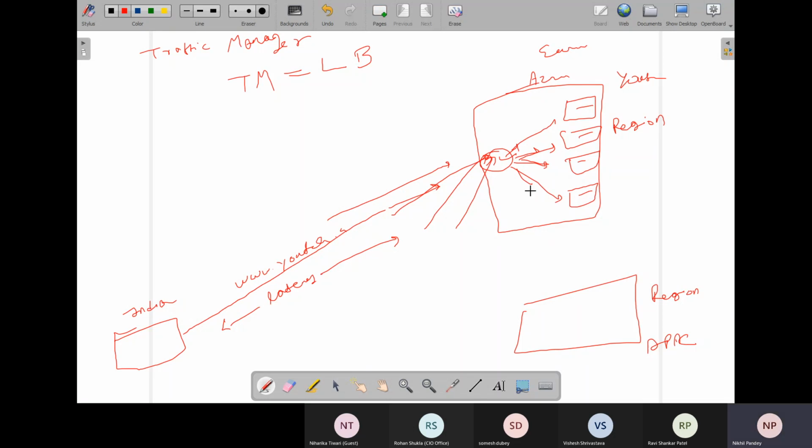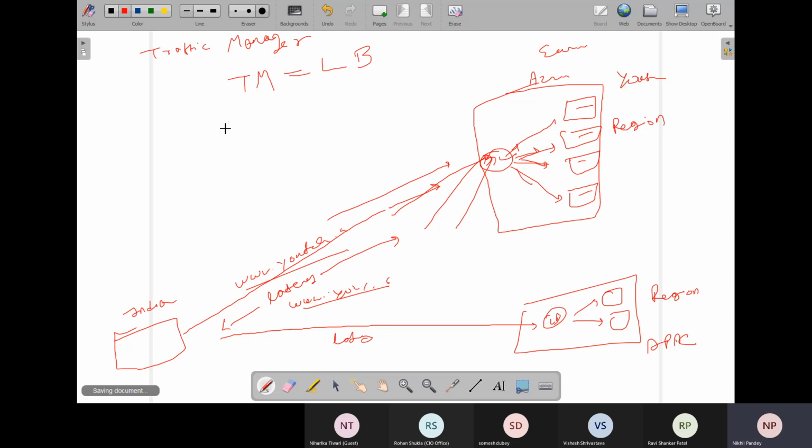And if I do not want to go to Europe region and our servers are running over here in APAC region, and there is one load balancer, then I have to type a different URL like www.youtube1.com. Then I will be redirected to this load balancer and to this machine. So now latency is less, but we do not want to use n number of different addresses for the same website, same server, same application. So what to do?